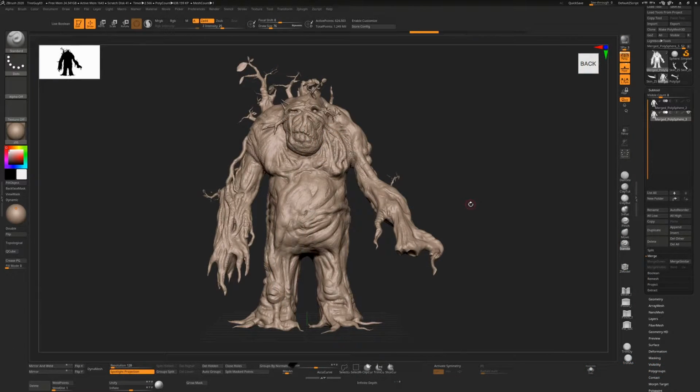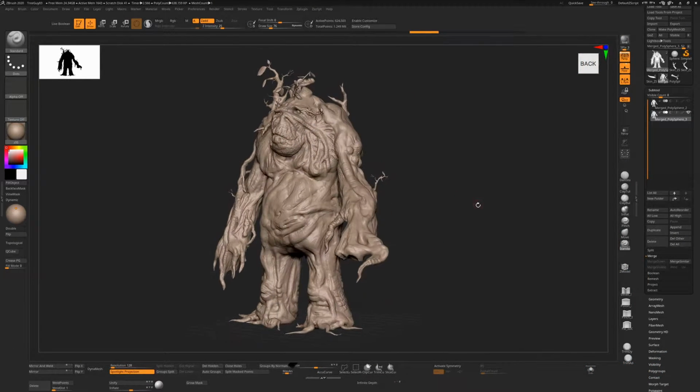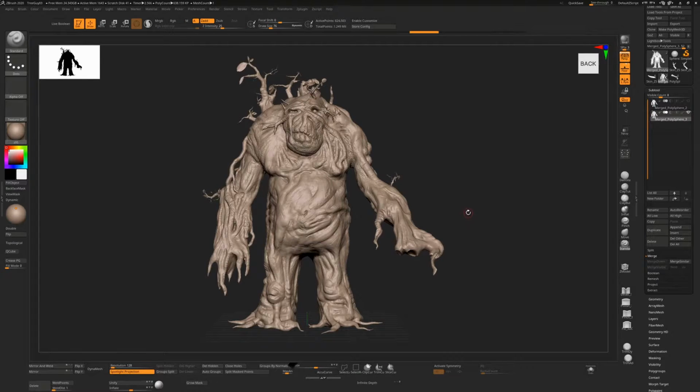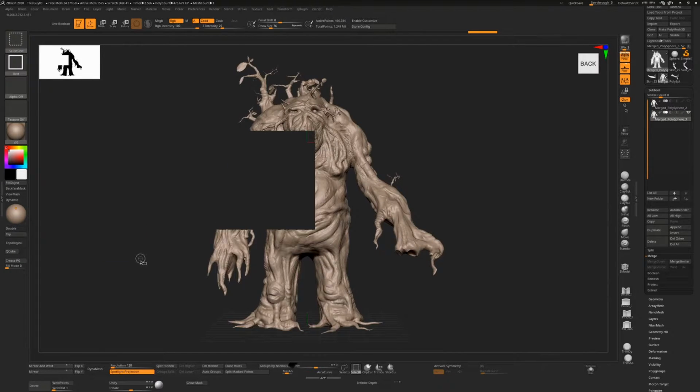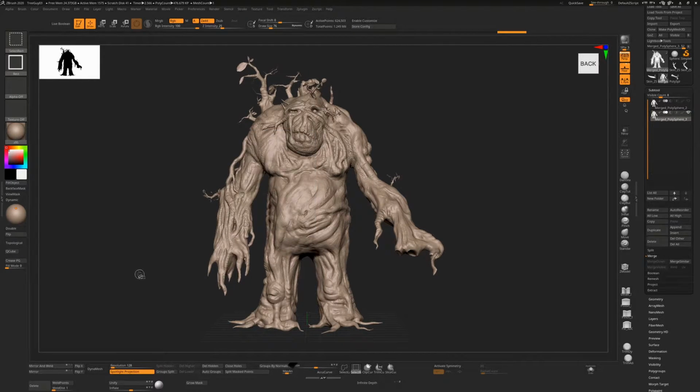So I have a model here which is about 600,000 polygons, which is a sketch of a tree character designed by a friend of mine, and I'm going to use this to demonstrate some functionality in ZBrush. When you hold down Control and Shift, you'll see that your cursor changes from red to white, and what it's basically doing is changing your brush from a standard brush into a select rectangle brush. That's this brush that allows you to highlight an area and isolate that, or drag anywhere on the canvas that's not on the model to invert that selection, or to click while holding down Control Shift to bring everything back.